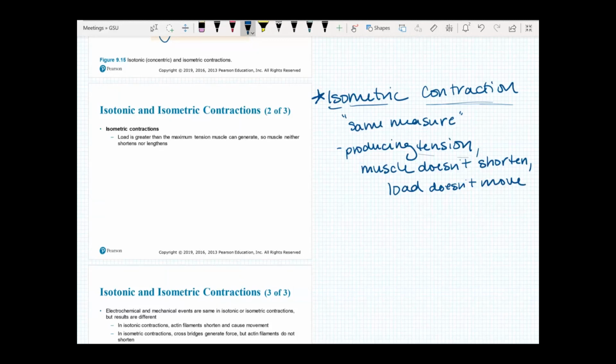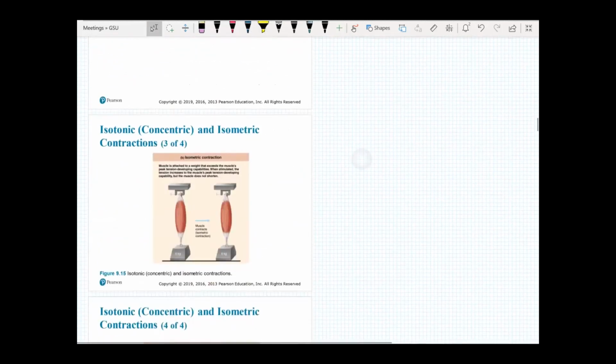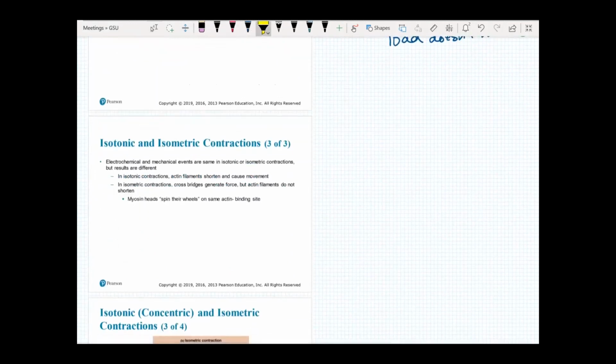That's what it means. So down here, let's highlight this so you know how to do it. This is the starting point. We've increased our tension, but we do not shorten the muscle. It stays the same length. Essentially, this usually occurs when the thing you're trying to move outweighs your maximum force. So that's what's going on with an isometric contraction. And these are the same principles of a skeletal muscle contraction. So it's the same principle, however, the results are different.